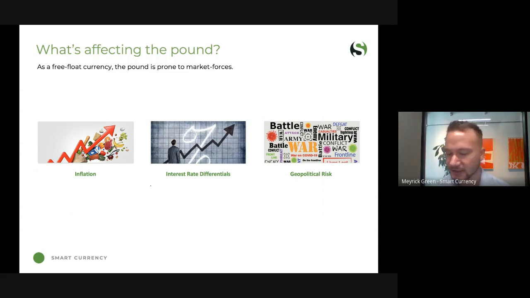That feeds into interest rate differentials. As the base interest rate of the home currency increases, i.e. to combat inflation, you would expect the currency to increase in value alongside that interest rate. But of course, the same things are happening across the UK, Europe, US, and the rest of the world. And so we start to see this push and pull, which almost comes down to the expectations of interest rate differentials and where we see ourselves moving forwards versus other economies and other currencies and central banks globally. And that's where we start to see flux and trend over time.